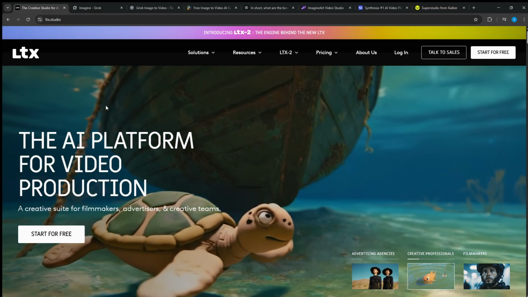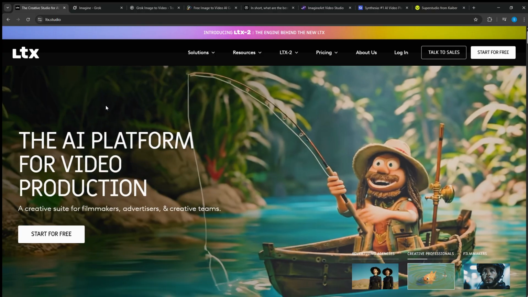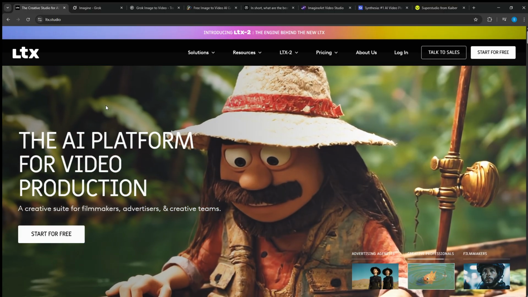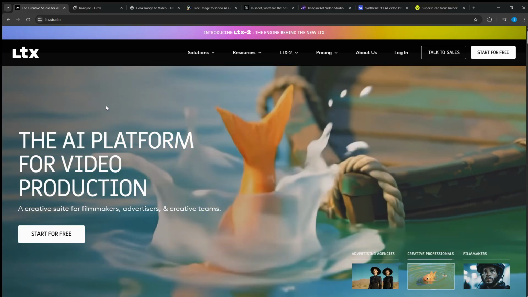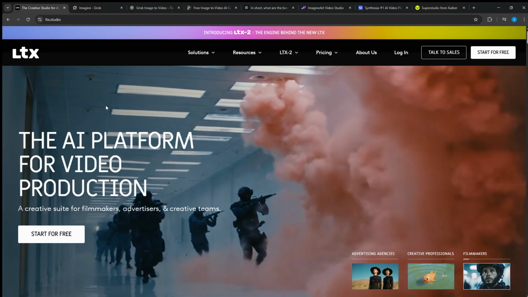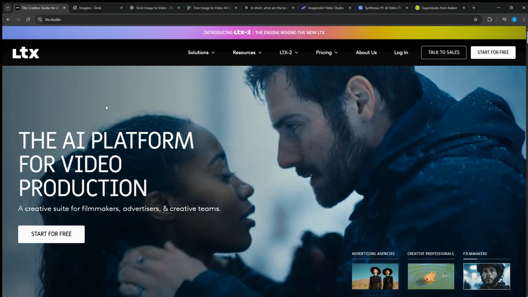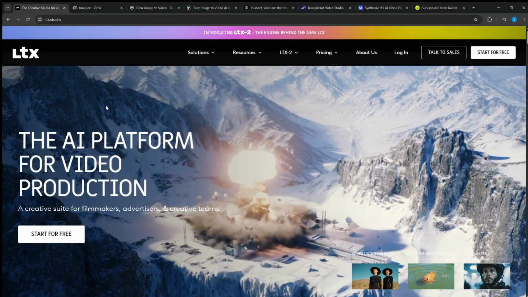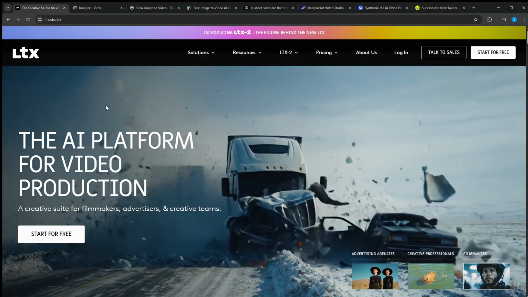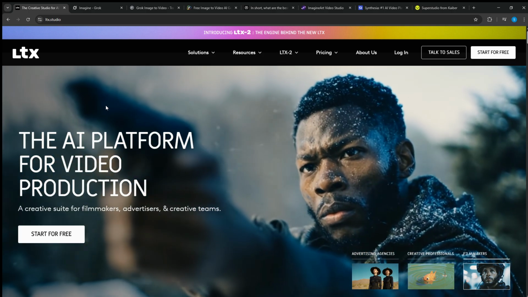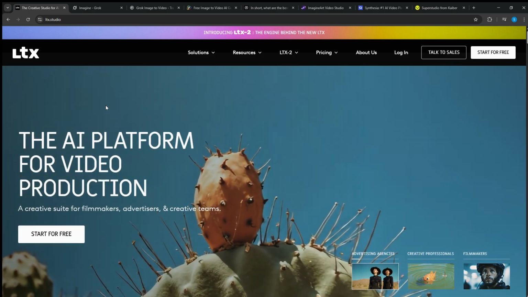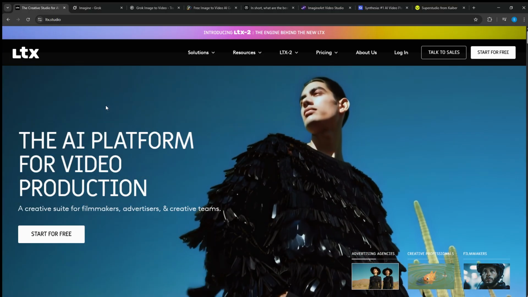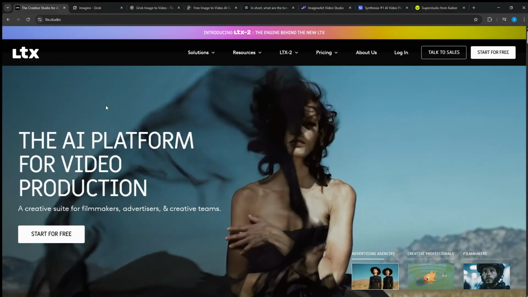And I had tried LTX before, and I found that the video generations were too inconsistent. But from what I've seen, it does have the best storyboard layout. So I'm hoping that when I give it another chance, it'll be able to give me a better consistent result than what I was getting before. And maybe what I have learned with generating videos and video content between the time that I first tried LTX and now, maybe I'll have better results with it.